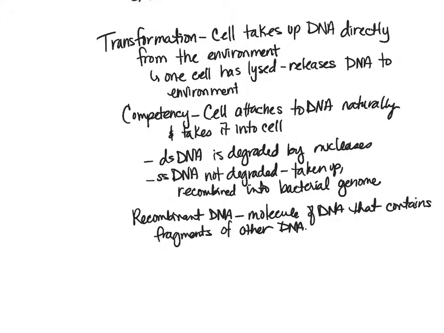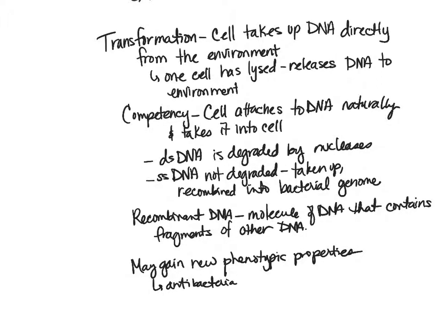In this case, I mentioned that it may gain new phenotypic properties because of this. Some of those phenotypic properties could be antibiotic resistance or antibacterial properties, or perhaps affect pathogenicity or virulence. So it could become more virulent now that it has this DNA that it just picked up, whatever genes happen to be in that. Or it could somehow affect its pathogenicity. So transformation can really shift and change an organism depending on what's picked up.